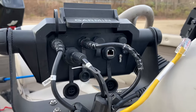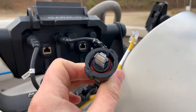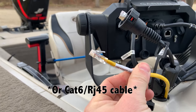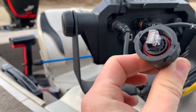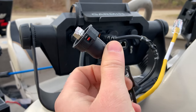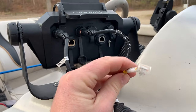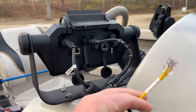Let's cover the physical connection of your network and how to do it — it is super simple. You need a Garmin network cable or a Cat5 cable. This is your standard Ethernet cable. This is the Garmin waterproof cable. As you can see, it's much more robust and it is definitely preferred over a standard Cat5 cable. Either one can be used, but the Cat5 is not waterproof and not recommended for long-term use. In a pinch, it will get you by.